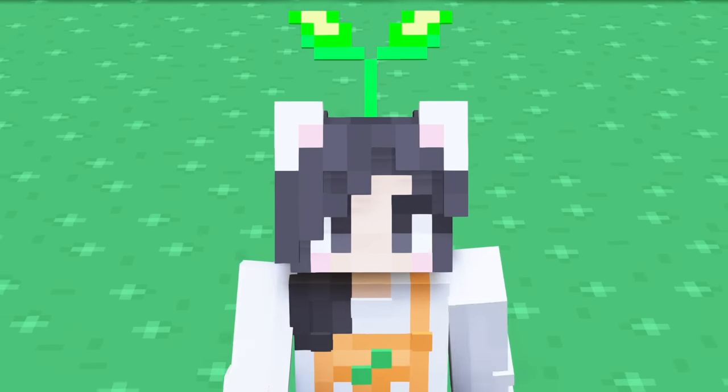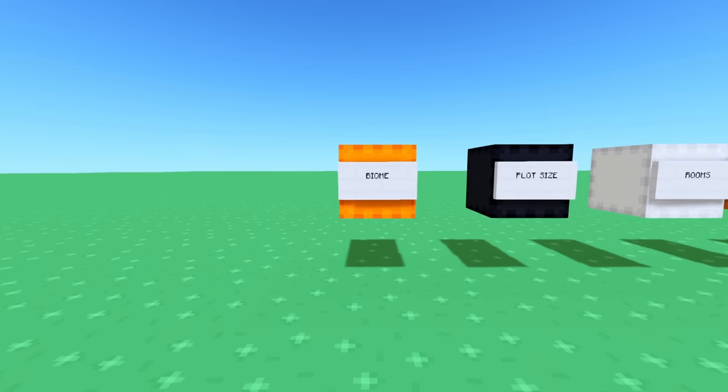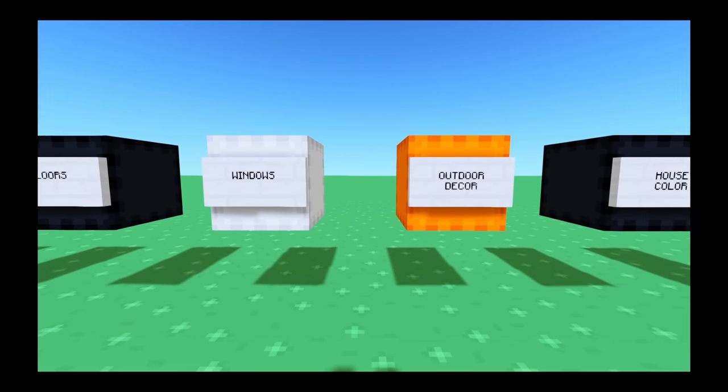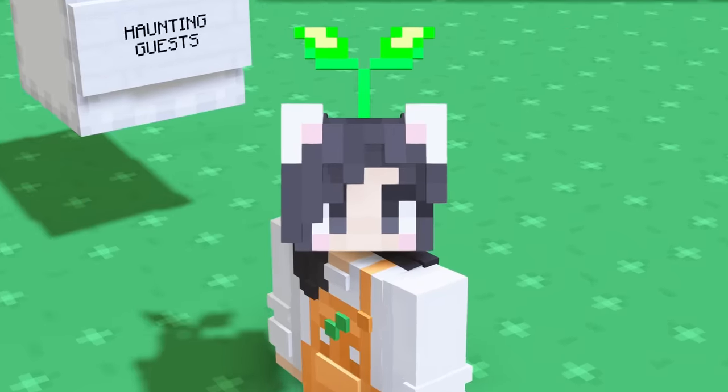Because it's spooky time, I'm letting a wheel spin inside my Halloween house in Minecraft. The wheel will decide what biome we build in, the plot size, how many rooms we get, what will be in each room, the amount of floors, the shape of the windows, the outdoor decorations, the color of the house, and some haunting guests. That's a lot of options.